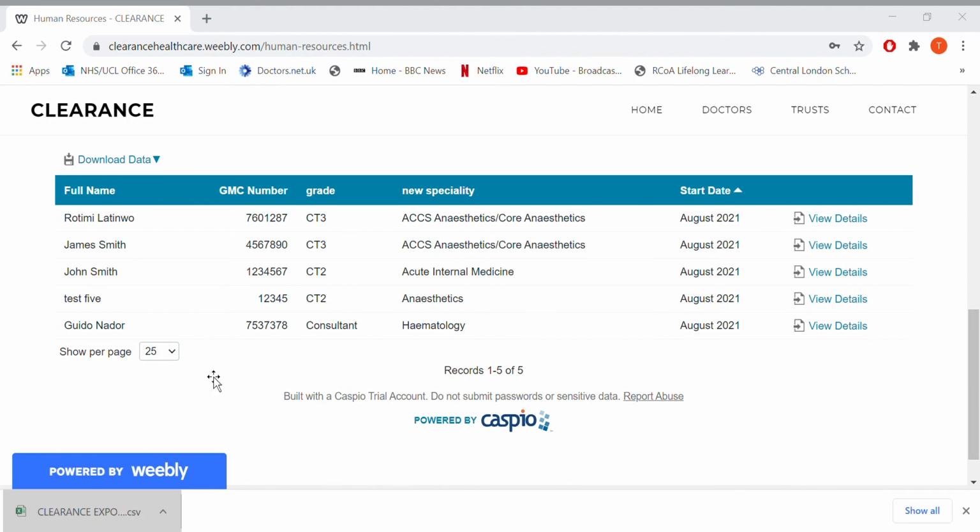Why is this one useful? Well, if we format the cells, we can essentially get a table and a spreadsheet with all of our new employees and all of the relevant human resources information that we need. And now when putting it into the relevant system, we can almost just copy and paste all the sections that are relevant.